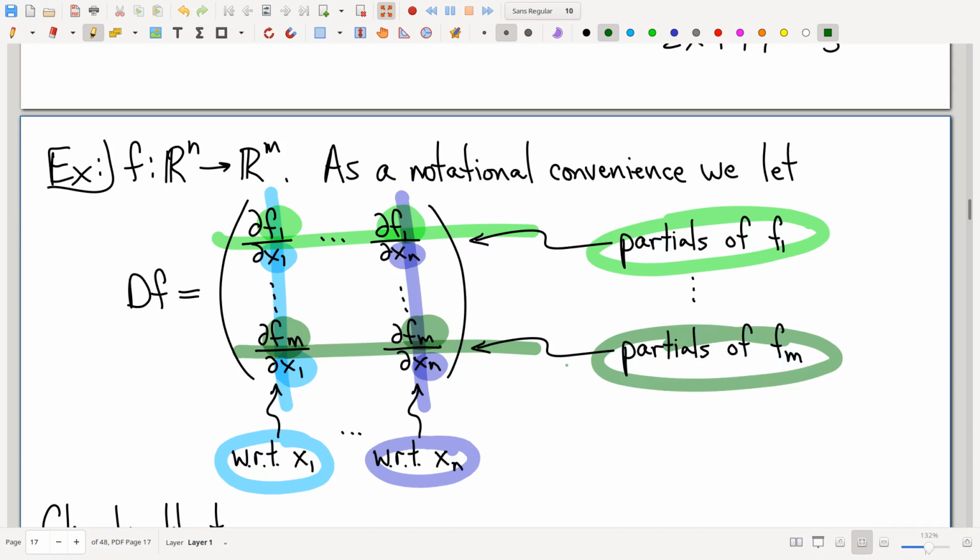The most common mistake that I see students make on this is they accidentally get rows and columns conflated, and they talk about the x1 row, which doesn't make any sense, right? That's very importantly not the structure here. It's not good enough to be organized in a sense. It has to be organized in the right sense, and this is specifically and exactly how we have to do it. So make sure to get that straight. Columns correspond to input variables. Rows correspond to output variables. Okay. All righty.